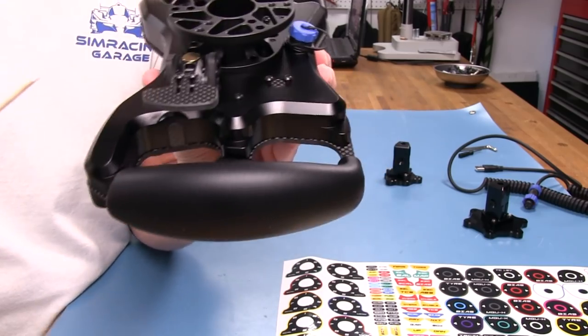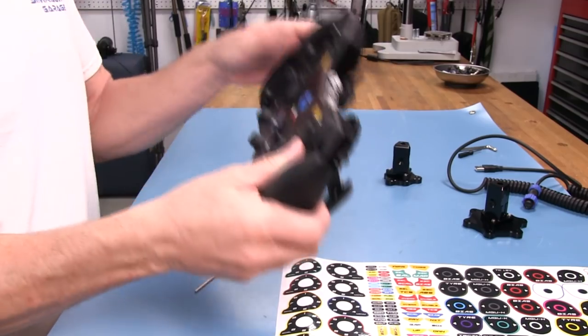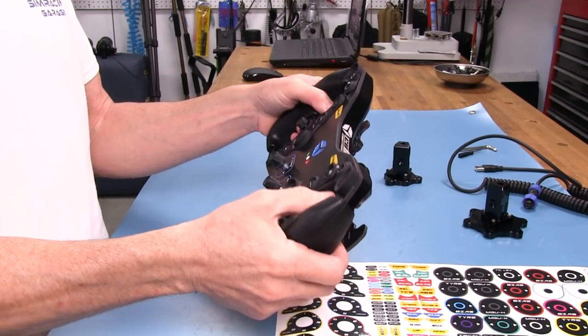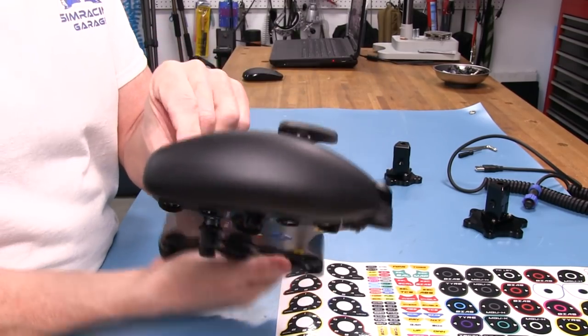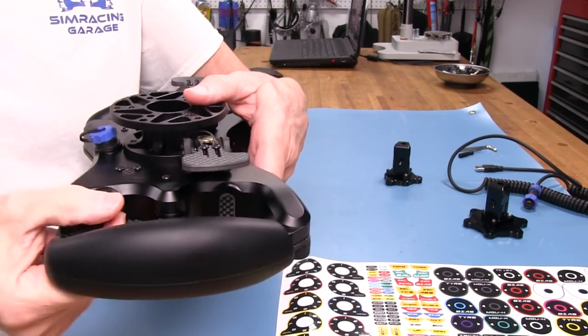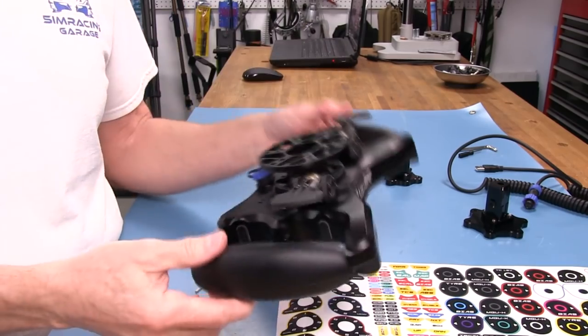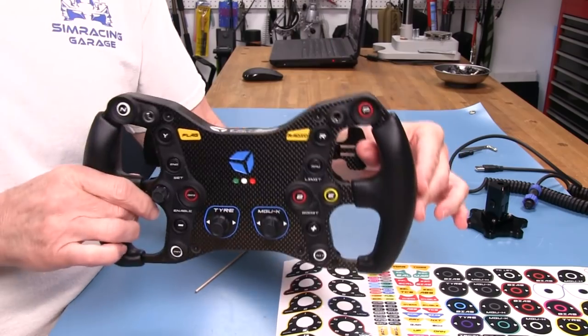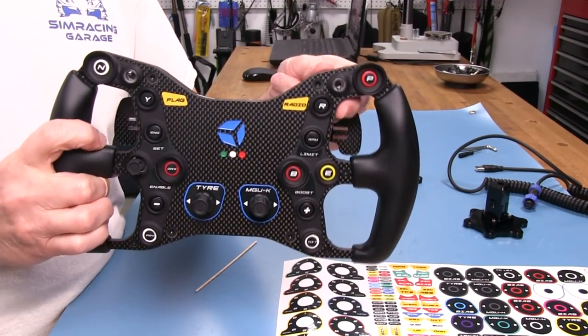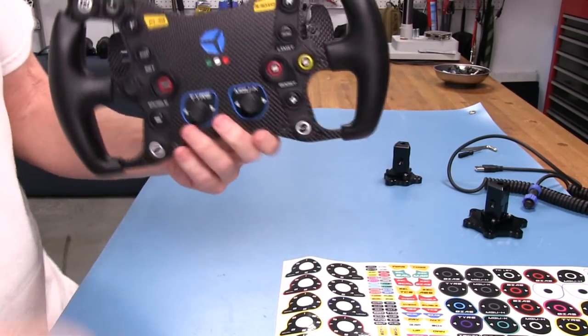And the other side, we only have one. See it up here? So I would think that's where these rotaries would go, right? And the reason we only have two on this side is because this is where the rotary, or the knob, would go to adjust the bite point for our clutches if they were mounted, right? But we don't have clutches on this, so that's why I don't see it. And we don't have the rotary knobs up here, as again, this is their entry-level unit, right?